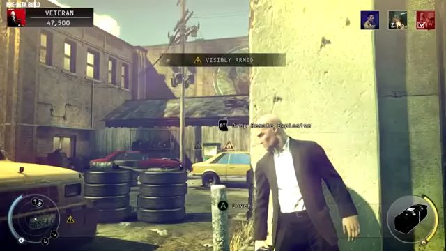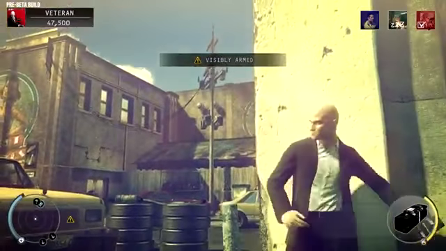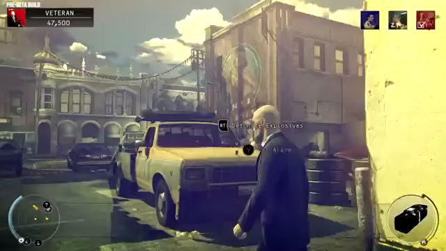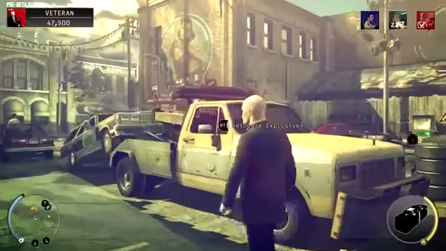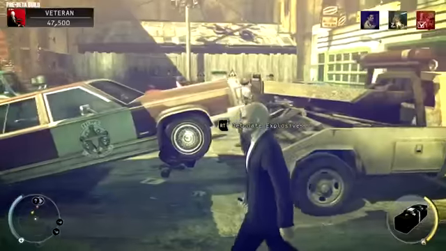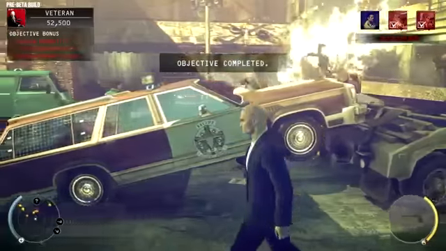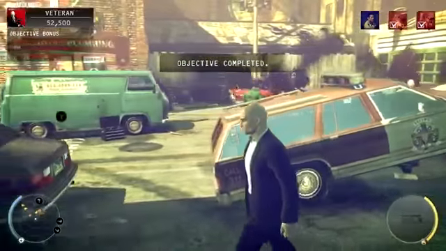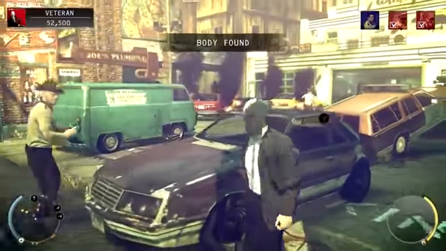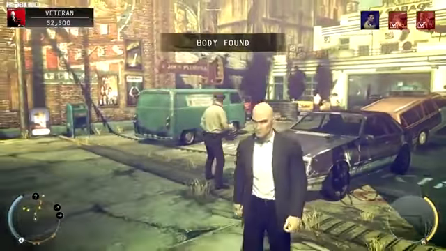So here we're using the remote detonated explosives that we found, and as you remember, the target we dropped down, the one that is just knocked out, he's over there by the tires, and now he is dead, as you can see in the target tracker. That was quite a big explosion. The other cars there have caught fire, so this could get interesting.